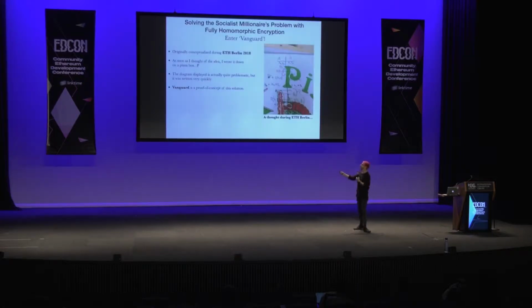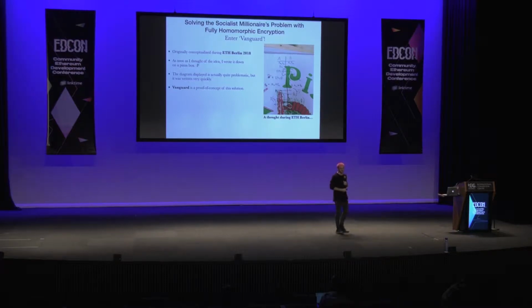So Vanguard. I originally came up with this at ETH Berlin in 2018. I wrote down the idea I had on a pizza box because I had nothing else in front of me. It was not good pizza, so I just threw it away afterwards. But the diagram displayed is actually really problematic, so don't think you can take pictures of it and take it home and try to use it.